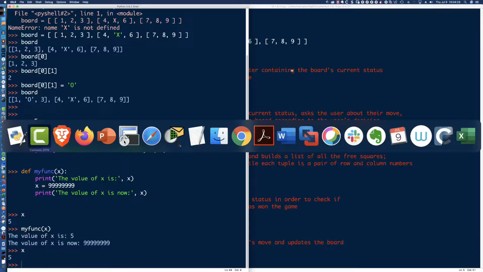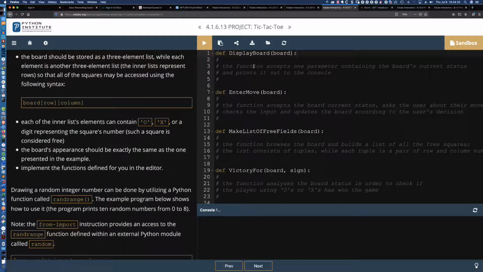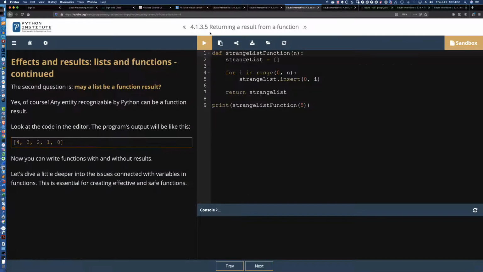To do that, we're going to transition over here to the chapter, or I should say the section here in the online course, where we took a look in 4135, and they're doing a return here, right? So they're returning the list because the list is instantiated or created inside the function. And that, again, is totally legit. You could totally do it that way. But what I'm going to show you is that we can create the list in the global namespace. We could then append something to the list in the function, right? And so that's another way to do it.